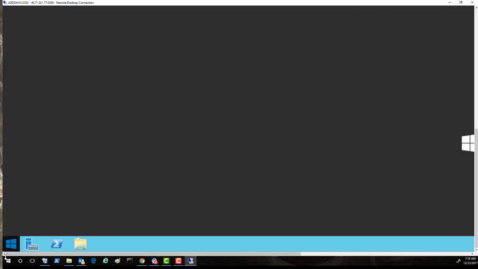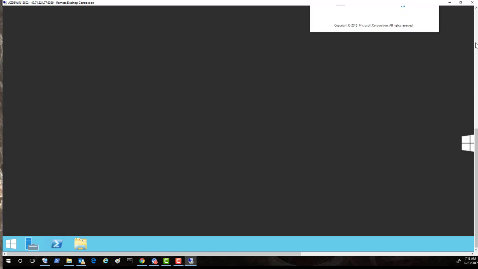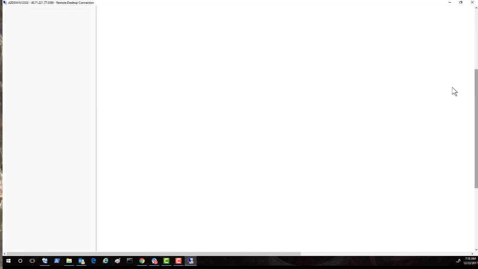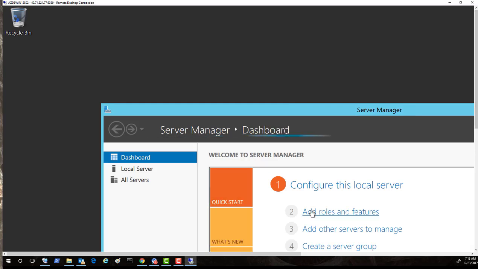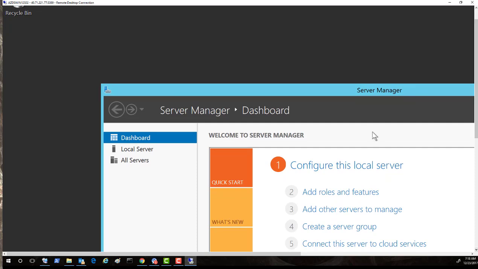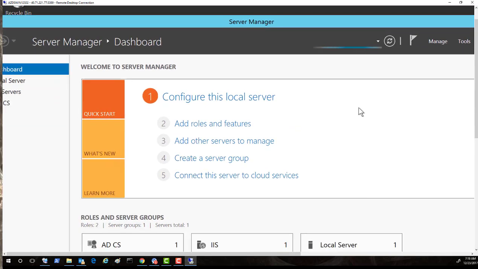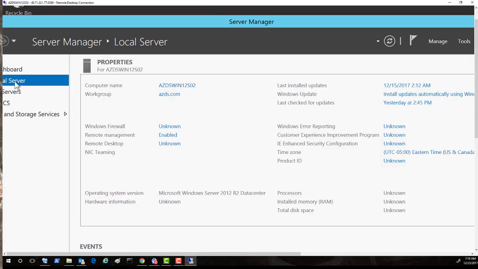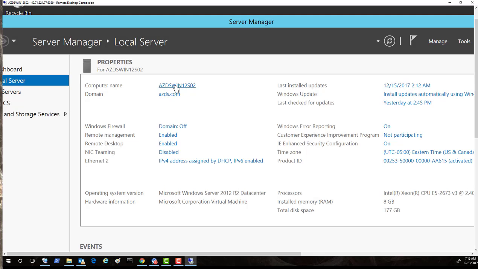And what you would find here, folks, is that this machine is already joined to Azure AD Domain Services. You see here, this is the machine AZDS Win 12 SO02, domain is azds.com, very straightforward.